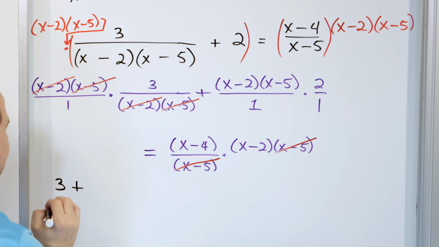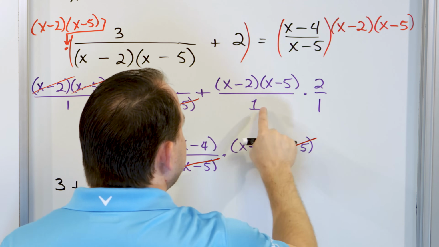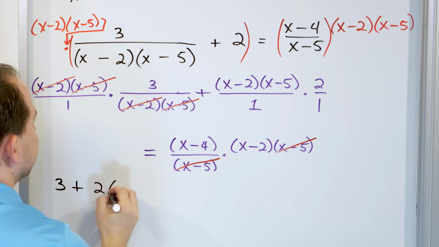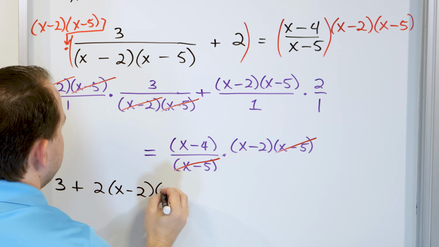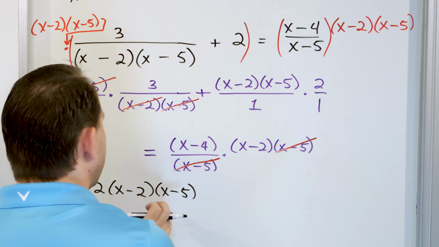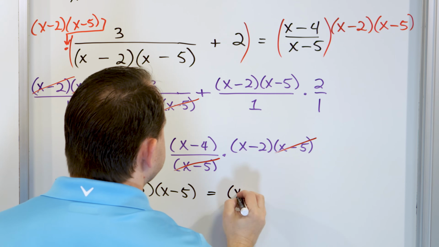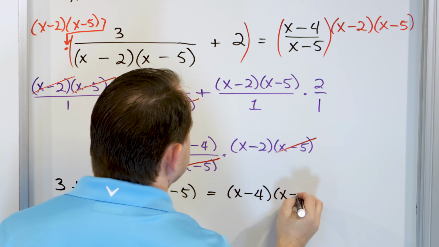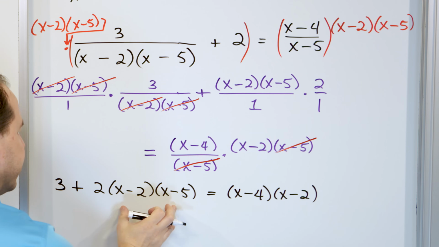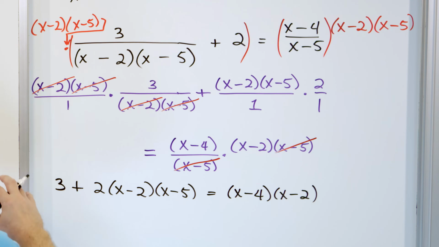But then you have that plus this term, which is all of this stuff, the numerator's multiplied, and then the denominator's multiplied, but you just have 1. So it's 2 times this stuff. 2 times x minus 2, x minus 5. Don't try to do all the multiplication in your head. You just multiply by 2, divide by 1, so there's nothing on the bottom. And then on the right-hand side, you have x minus 4 times x minus 2. Now this is ugly, I'm not going to lie to you, but it's solvable. You know how to multiply these binomials. That's going to give you lots of terms, and then you draw everything to one side and you solve it.